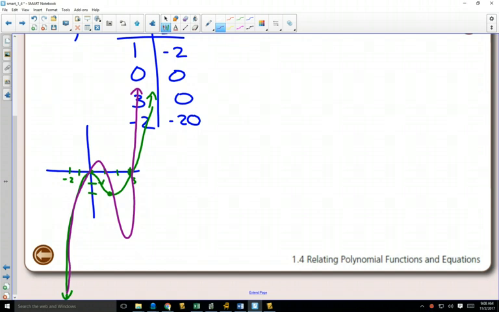But based on the points that we have and the end behavior that we know, both the purple and the green graph match. They fit through those points. They have the right end behavior. They would both be considered an okay sketch for this graph. Later on, we're going to figure out that the green graph is better than the purple graph, and why. But for now, there's our sketch.